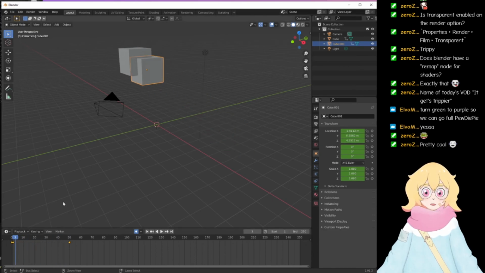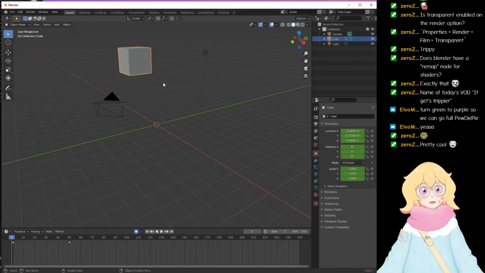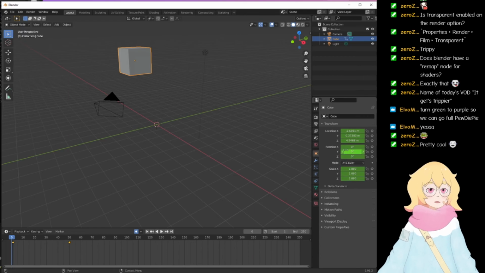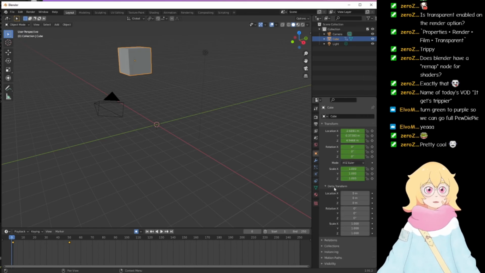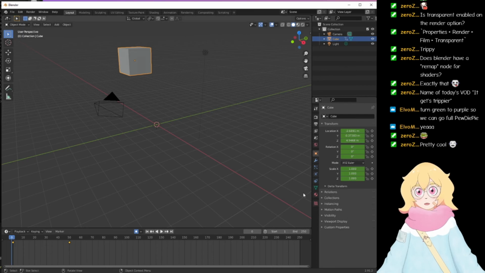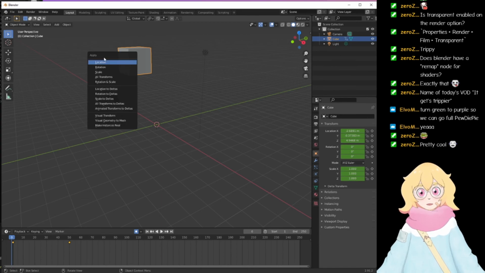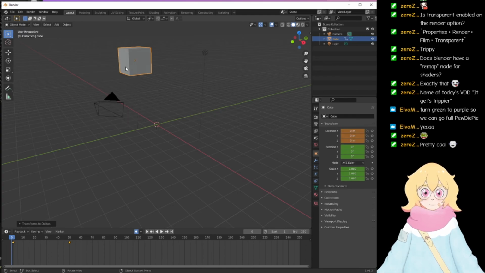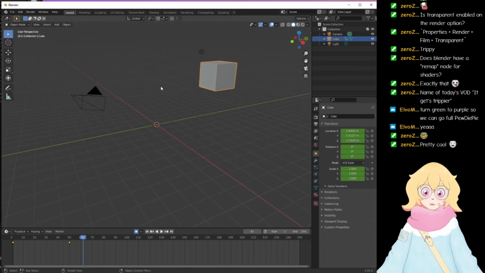So in Blender there is transform, which is where an object is, how big it is, and everything. But there are also delta transforms, which is another layer of transforms. The reason they exist is that you can animate either, and you can move either. So what you should do before duplicating objects is press Ctrl A. I guess it stands for apply. Yeah, it does stand for apply. And you select location to deltas, or all transforms to deltas if you also rotated the object. So now you can duplicate it.